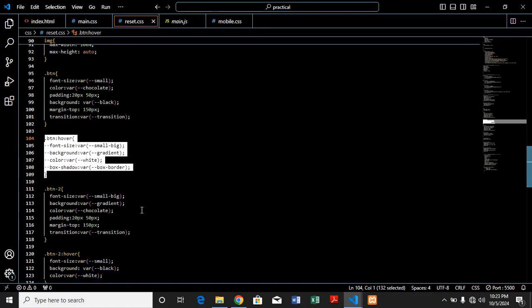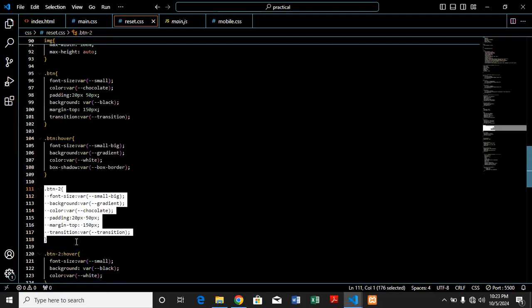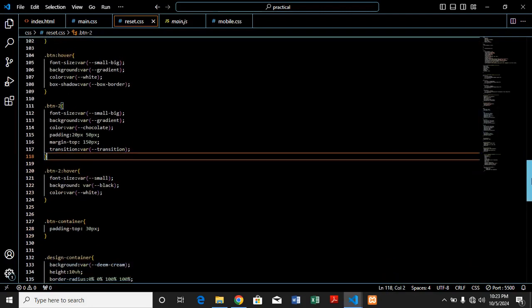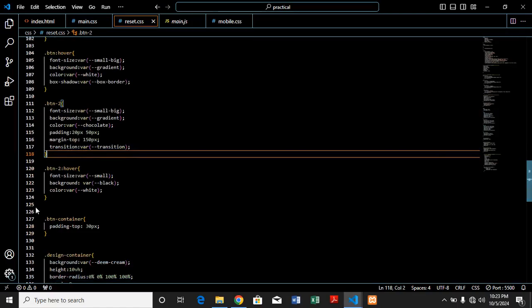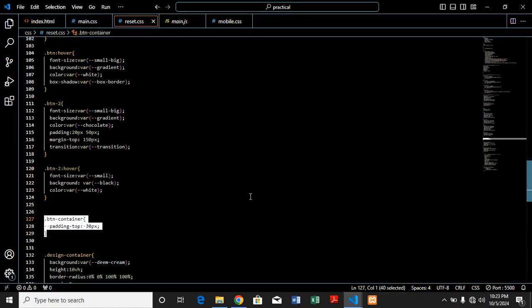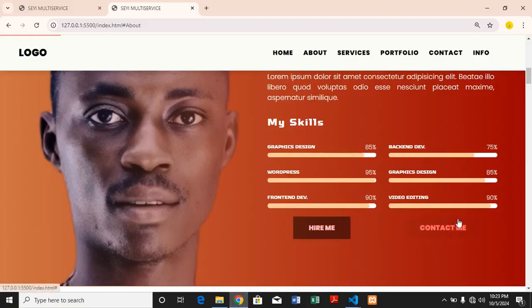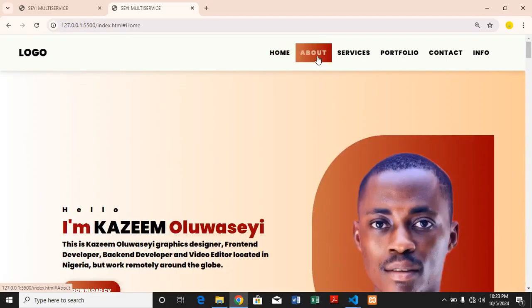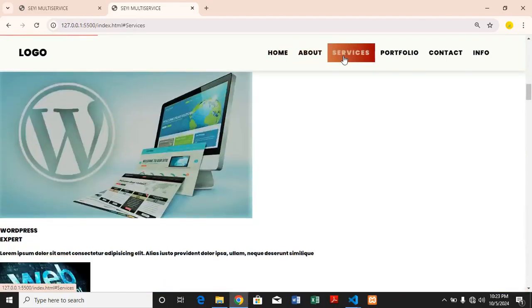I design a button to my taste. From here I just call out the class into each of the buttons so that it will be useful. So that is why the button is giving me this design on its own. So having done that, we have done the home, we have done the about us. Let's move straight to the next section.